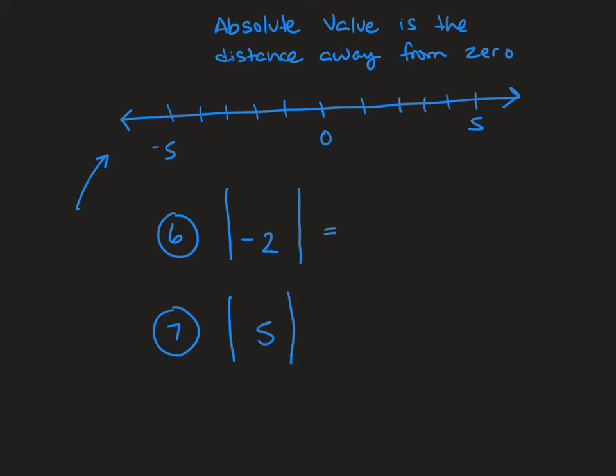Excellent. The absolute value of negative 2, or the distance that negative 2 is from 0, here's negative 2, right? From 0, it's 1, 2 spaces, and it's going to be 2, or positive 2. You can say positive 2 or 2. Now you guys remember, the reason that absolute value is always positive is because distance is positive. Okay? If somebody tells you, I walked negative 2 feet yesterday, or negative 2 miles, it's like, what? What do you mean by that? Okay, so distance is positive. So absolute value is positive.